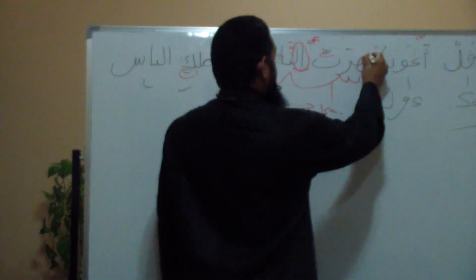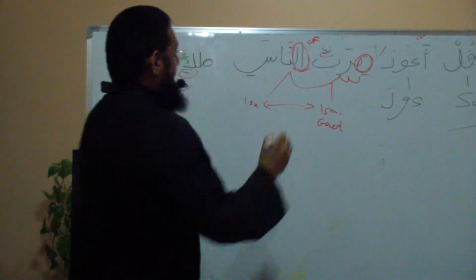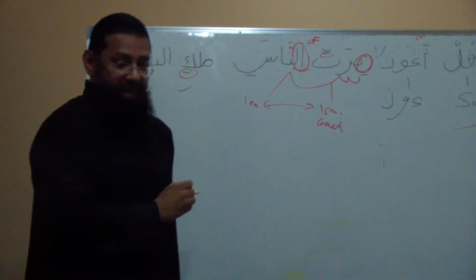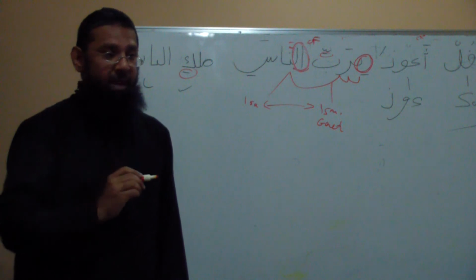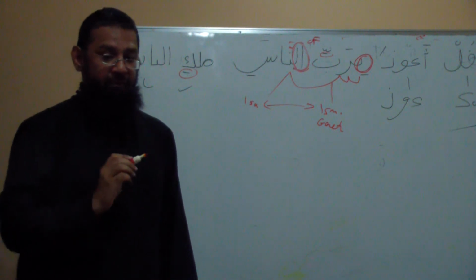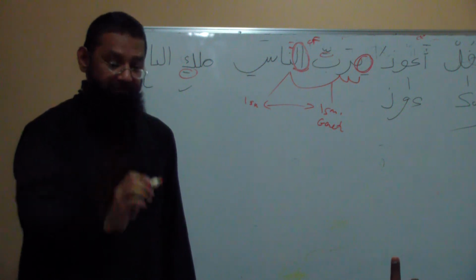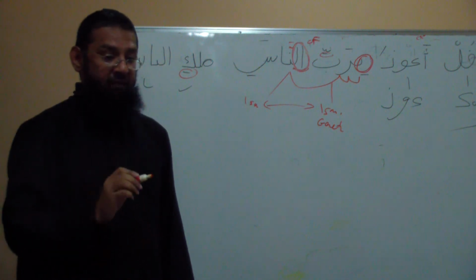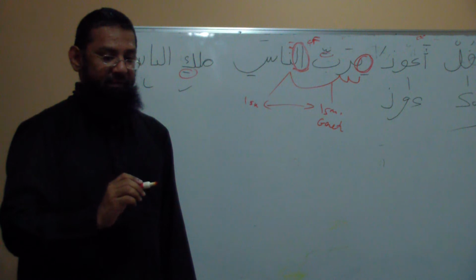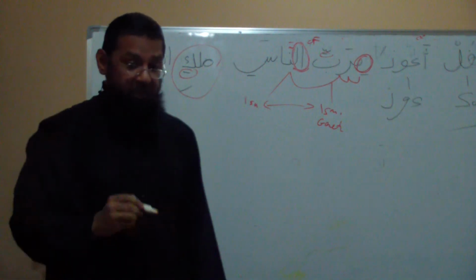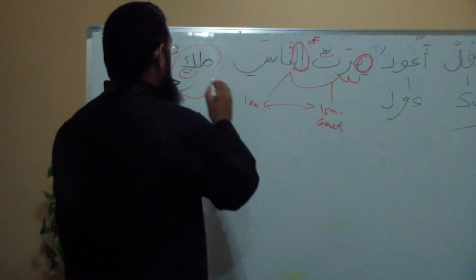Because of bi here. Bi Rabbi. So in the Lord of and in the king of. Malik meaning king. Where did we come across Malik before? We've covered Malik before. Which surah did we cover Malik? Surah Fatiha. What's the actual verse? Maliki Yawmiddin. So now you can start to spot the words that you've covered before. So Malik, you know, king.